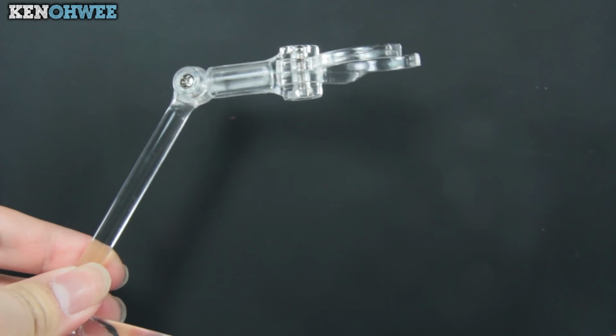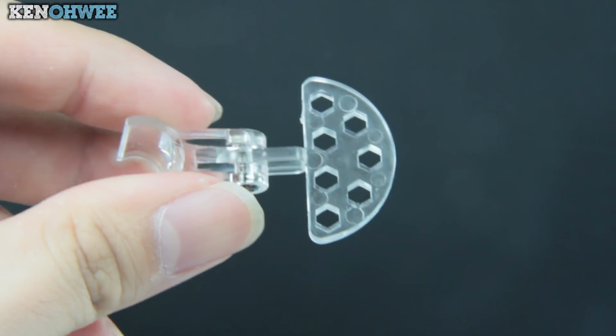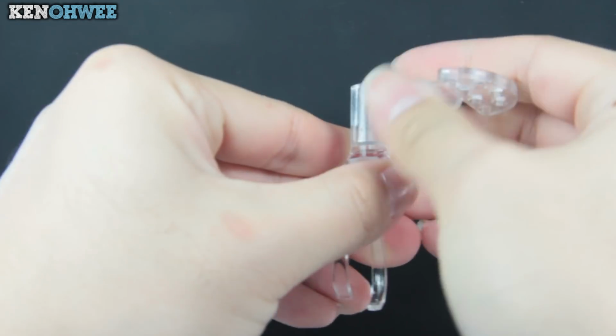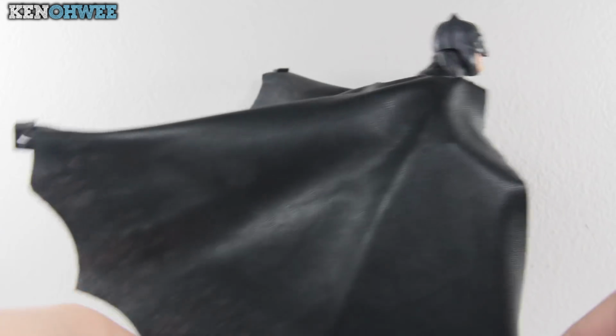And lastly, he comes with a beautiful stand with the logo printed on it as well, and a really solid hand to hold the figure in place, and a special pack which you can pack to the stand and pack in 5 additional wires, which its sole purpose is for you to pose his cape.